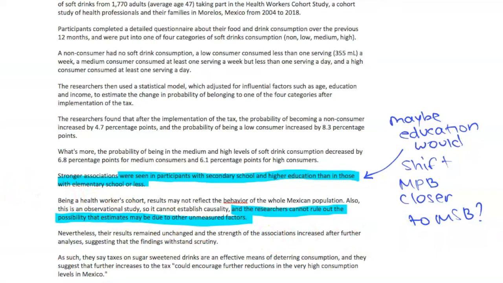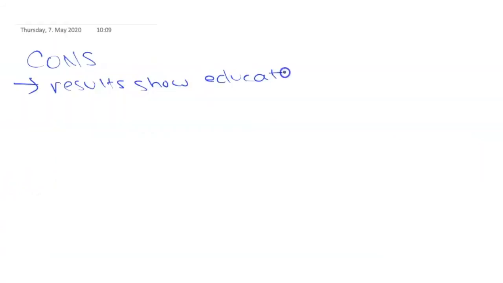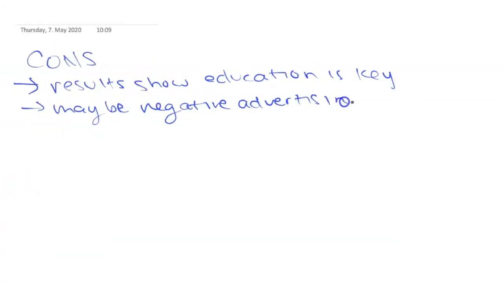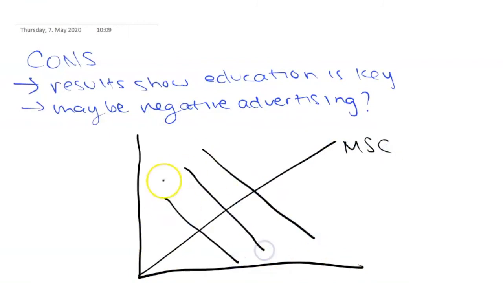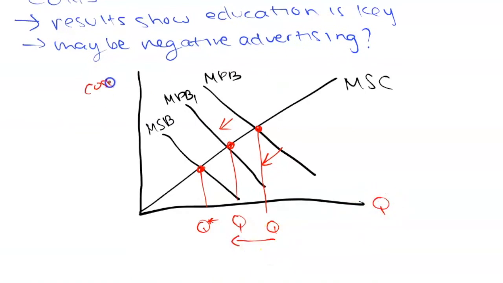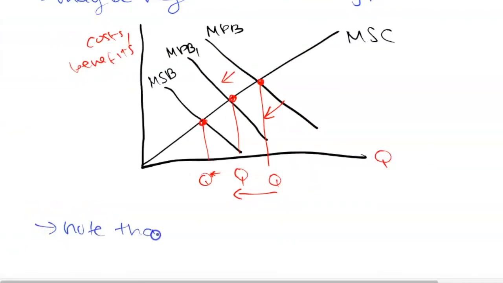Because market failure and negative externalities of consumption result from two things: time-inconsistent behavior, where consumers don't understand the negative effects that their consumption habits will have in the long term, and information failure, where consumers simply don't understand how bad the demerit goods, the bad goods that they are consuming, are. So with negative advertising, we can actually shift the MPB curve closer to the MSB curve and therefore closer to the social optimum level. And by providing this alternative measure, you can show the examiner that you understand the different benefits and disadvantages of different measures. But what are more of the disadvantages of using a tax to fix this?